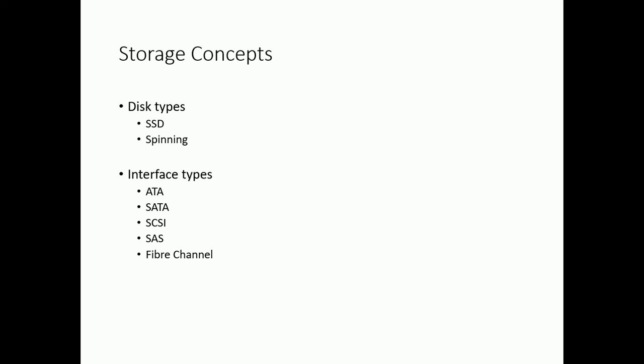But the other four, SAS, iSCSI, SATA, and ATA, are all direct attached. They're typically inside a server. They wouldn't typically be external. The only exception to that might be iSCSI, which can be external, but is not really common anymore. That's not commonly used anymore. Like I said, iSCSI is really what's used today. So those are our interface types and our disk types. Again, we already talked about direct attached storage, but I just wanted to familiarize you with some of these technologies.